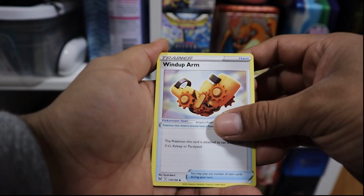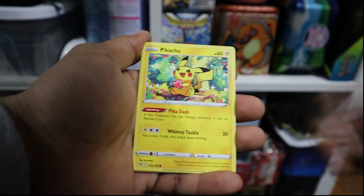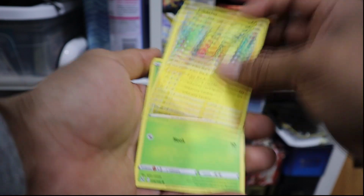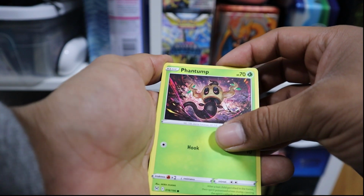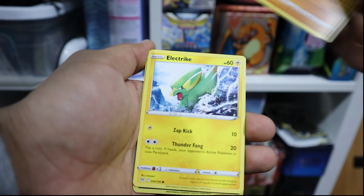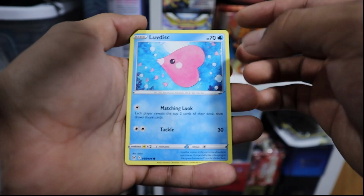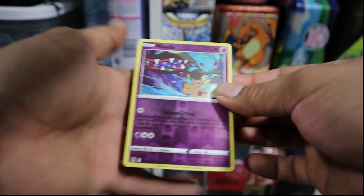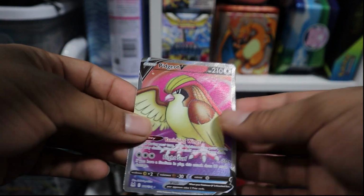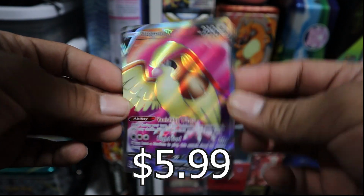Nuzleaf. Windup Warm. Hariyama. Pikachu with a berry. Strawberry. Fan Trump. Pseudowoodo. Electrode. Love Disc. This is a weird looking Pokemon. Mawile. Reverse. And in the end, oh yeah, baby, a Pidgeot V. Very beautiful looking card. Look at that.